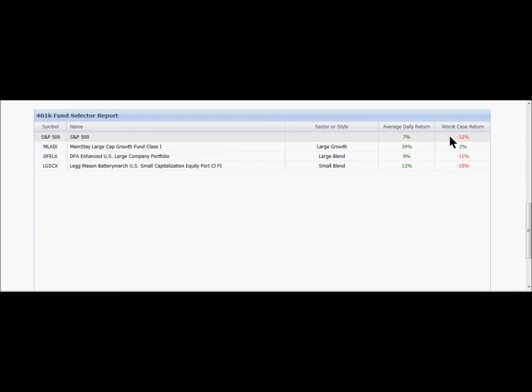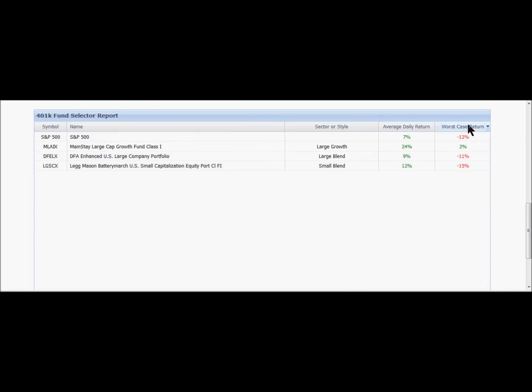Look for funds with high average daily return and also high average worst case return. Certainly both higher than the numbers for S&P 500. And the higher they are, the better. And positive numbers are better than negative numbers.